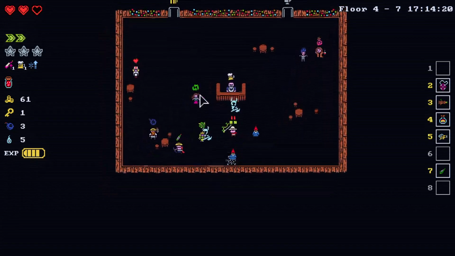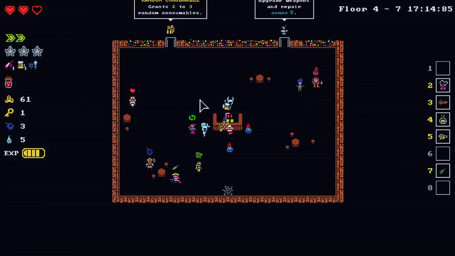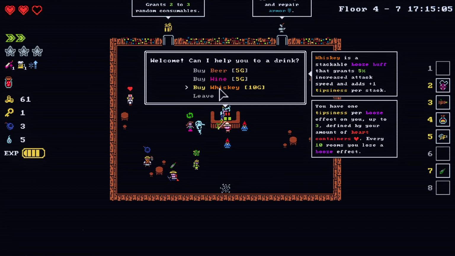Weapon. Okay, I haven't been to the tavern yet. Can I help you? Oh, okay. I was trying to skip. Okay, what does whiskey do? Stagula that grants and adds per stack. You have one per.